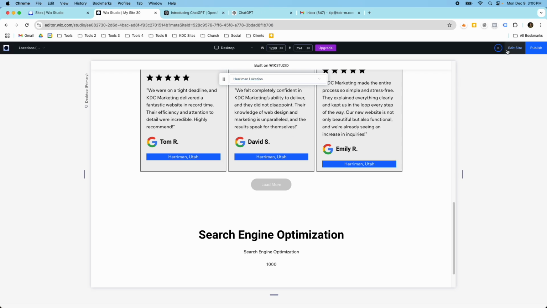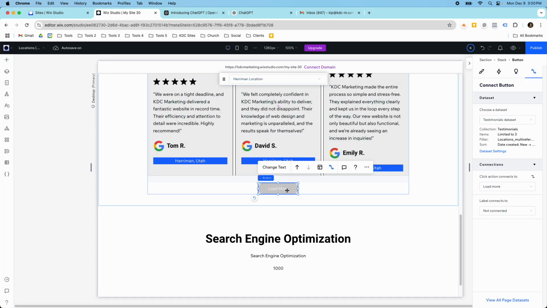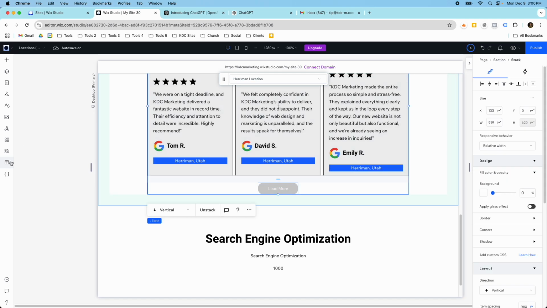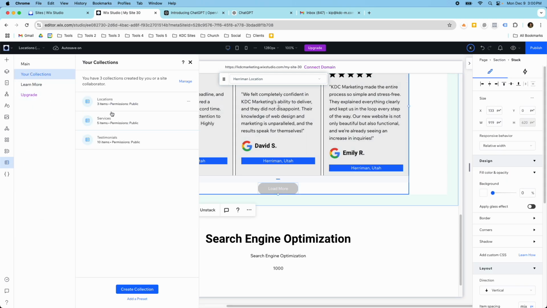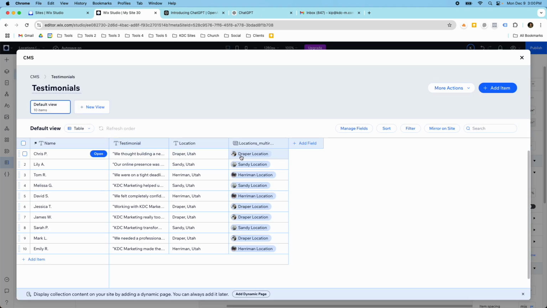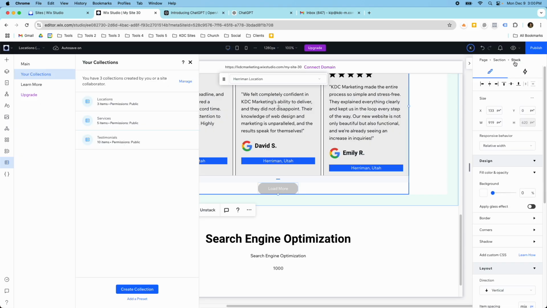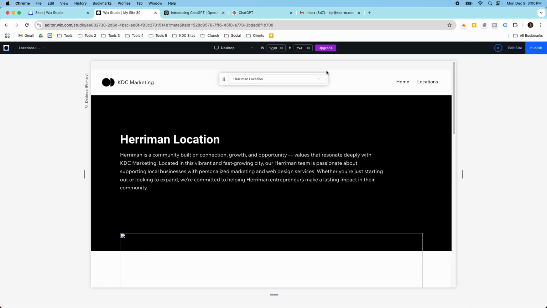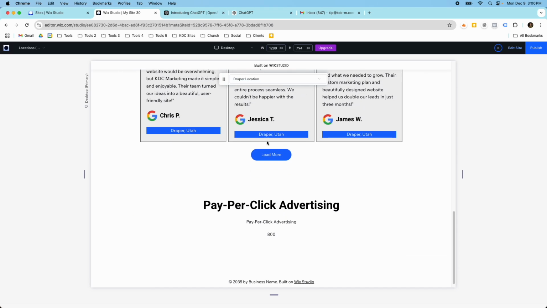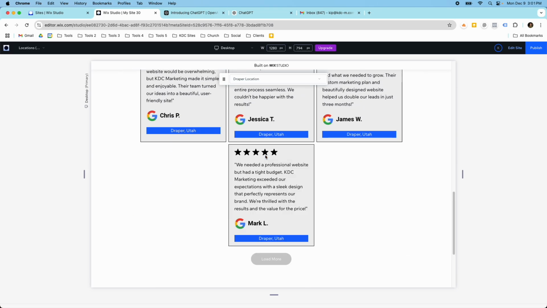Or maybe that's not connected just yet. Let's take a look. This could be a good way to show you how to connect it. Yeah, it is connected to load more, and for some reason it's not firing up. But that might be because I might not have more than 3 for Harriman and Sandy. Let's take a look here. So I've got 1, 2, 3, 4 for Draper. I have 3 for Sandy, and I have 3 for Harriman, so that's why. So if we go back and we look at the other location here, Draper, this button should fire up. And it did, and now I can load more, and I only have 1 there.